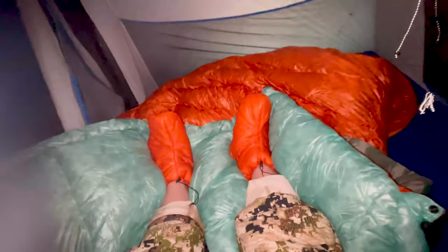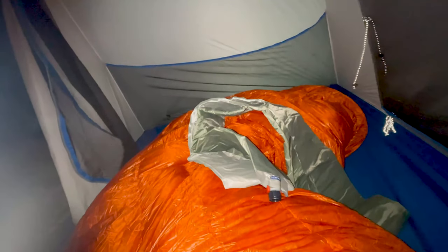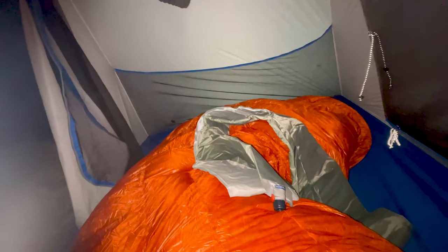I'm in the tent getting everything set up. I just unrolled my quilt — I've been super excited about this. I got it custom made and it just showed up a couple weeks ago, my favorite colors orange and mint. I also have these little booties — my feet get super cold at night. Out of the wind and wet, I'm going to blow up our sleeping pads. Skylar's going to cook dinner. It's been a brutal day — hiking for probably over six hours.